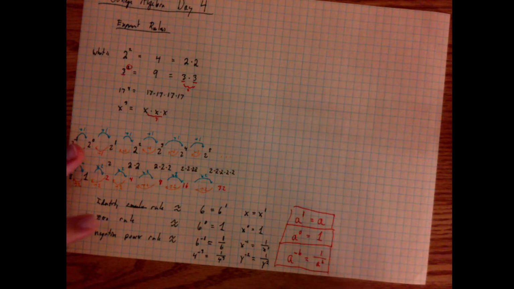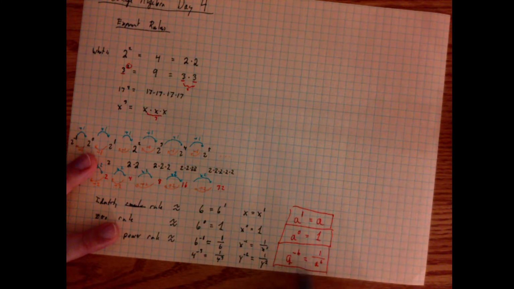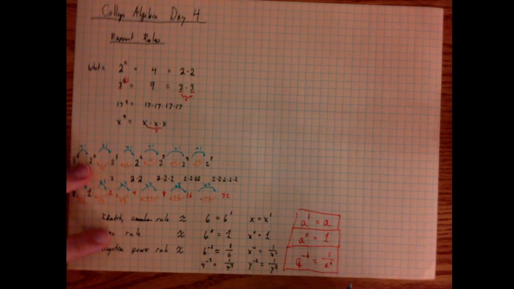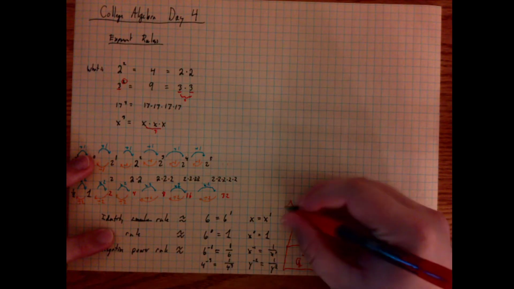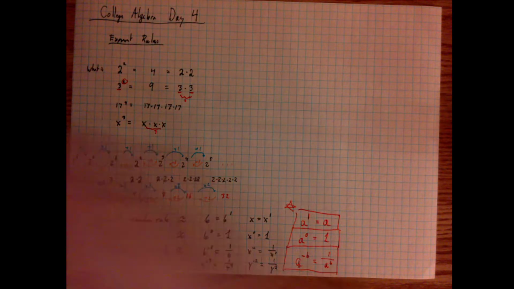Notice what doesn't change. It still has A, it still has B. What changes is where it's at. The negative power means that I still have A's and B's, it's just they happen to all be in the denominator as opposed to being in the numerator. These are our first 3 rules, and these are good rules to have for tonight's homework assignment. But there are actually a couple more, so let's go through them.